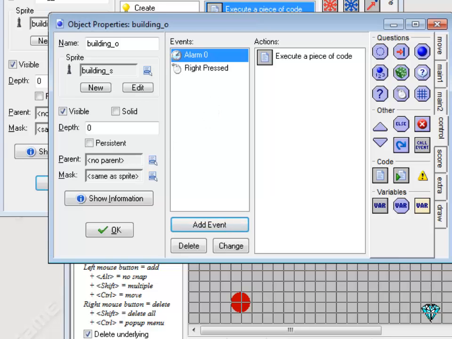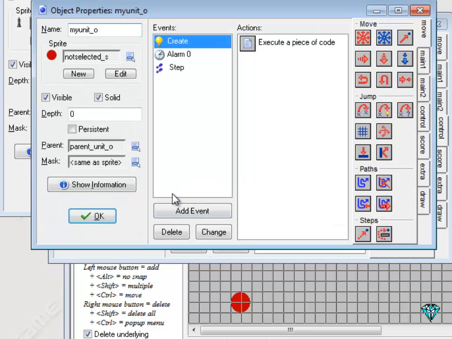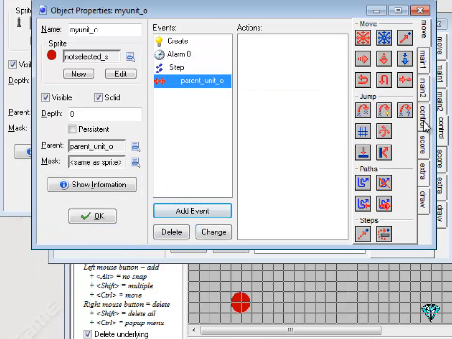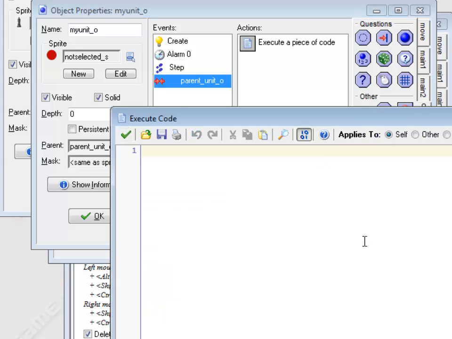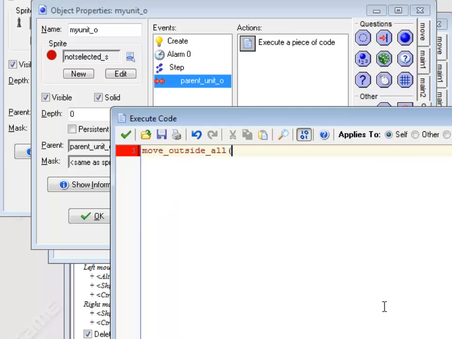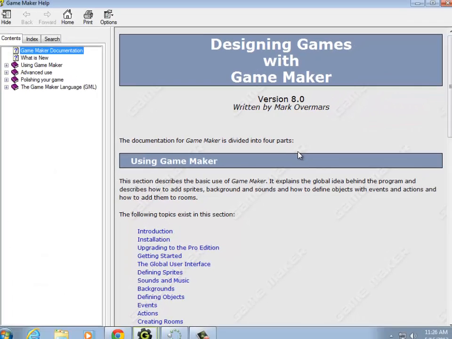That might create units on top of each other. So in my unit, I'm going to add in a special event that if it collides with something else, it keeps moving until it is no longer in an object. So if this guy has a collision with, well, I'm going to use parent unit. There's a command called move outside all. I think I'm just going to pick a random direction. I could just pick a particular direction, but this might be more interesting. And I believe -1 gives you back, keep moving until you are outside of everything.